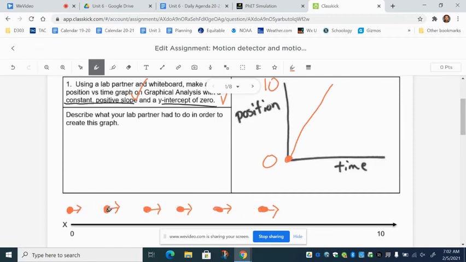Like if you want to say this is 1 second, this is 2 seconds, this is 3 seconds, this is 4 seconds, this is 5 seconds, right? The motion kept being away from the start, and it kept going at the same speed. So it should be the same distance and the same arrows. Okay. Now, if the moving man maybe started at a point other than 0, if he started somewhere else, then your first dot's going to just be somewhere else on the map. Or if it went back the other way, your arrows would point in the other direction. Or maybe he loops, goes one way, and goes back. But that's how you do the first one.